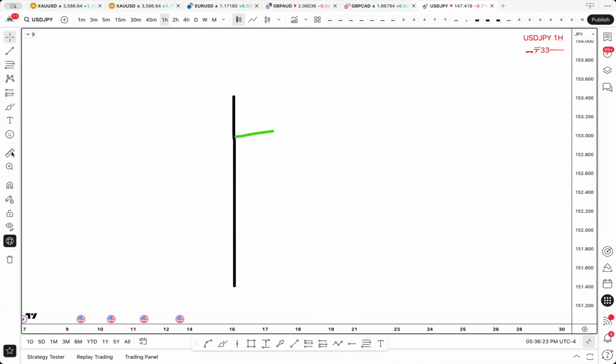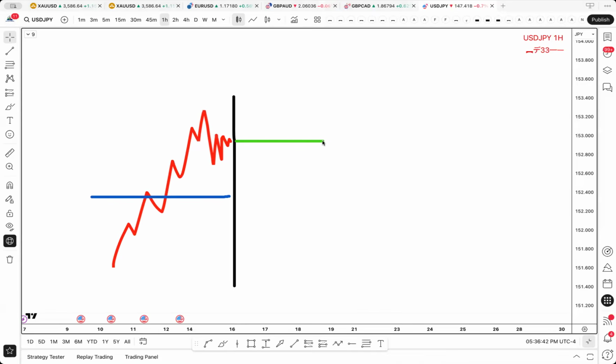Actually, before I even draw that, let's go ahead and draw the pump day, closing breakout. They close above a previous day's range. Closing breakout signal. Here's our closing price. Now, there are some key details to understand in recognizing the difference between the trend trade and the reversal trade.